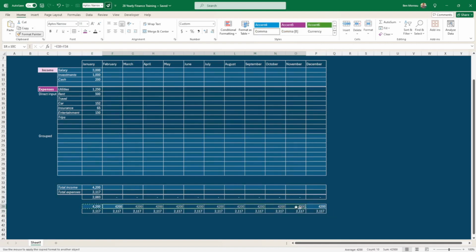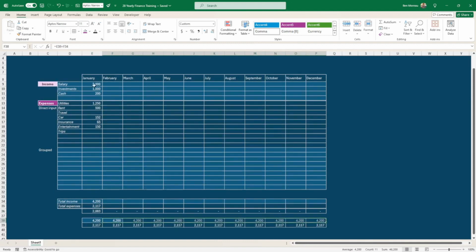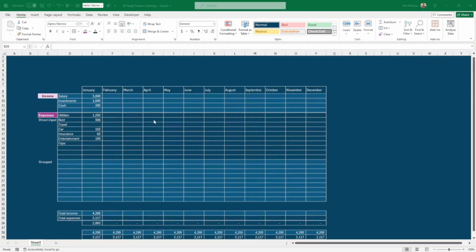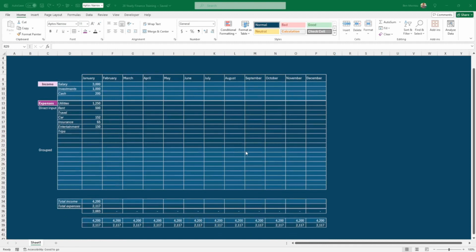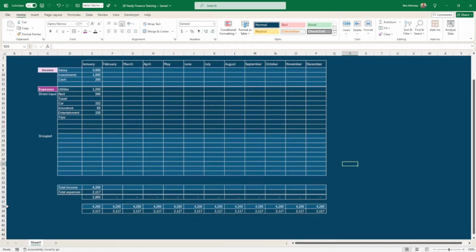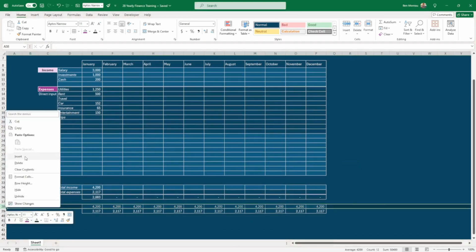Okay, I know why. It's because we need to make sure that we apply the formatting here to everything in this table. Okay, so we are at 10 minutes, and we've already had a very good start here. I want to do some conditional formatting here.